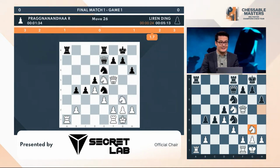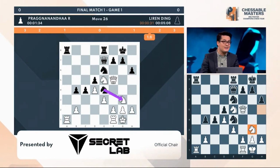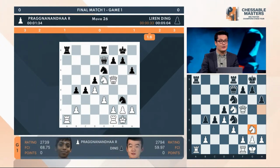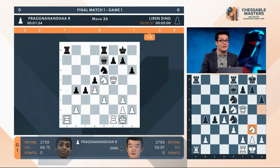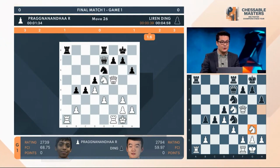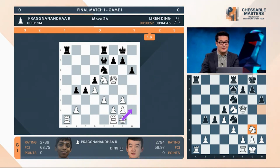I mean, if we go to the current position, white is really here. Pragg is begging for these knights to come off the board. He's kind of chasing the black knight around, just offering this trade. I'm not sure I would capture now. Maybe it's still fine. White does have the option of capturing away from the center. Normally, we say that this is positionally undesirable, taking pawns away from the center, but you do open up a line for your rook, potentially. Normally, you should capture towards the center, so you don't ruin your pawn structure, and the white king actually has a nice safe escape square. And here I'm expecting a knight trade finally, but it still feels like it should be good for black.